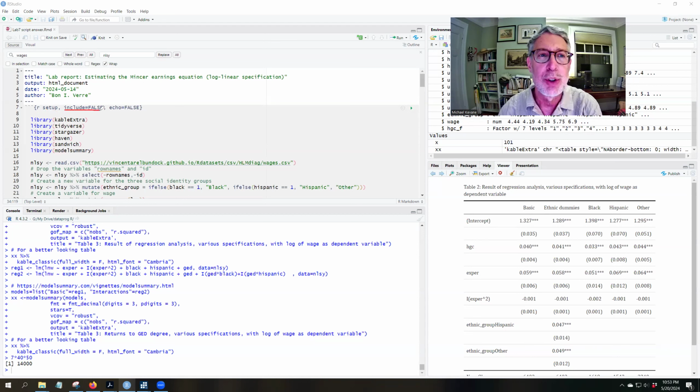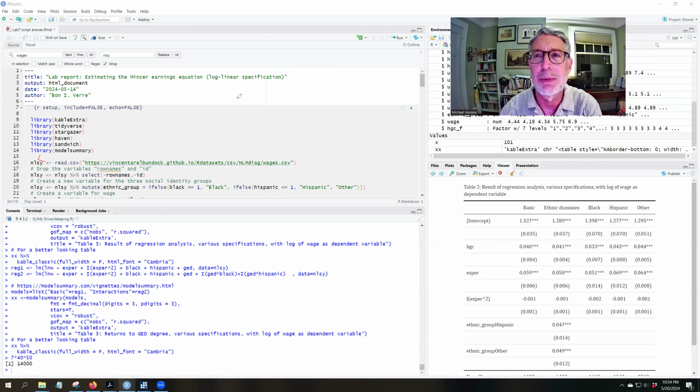We're going to include the most general option, include equals false, here so that nothing from this code appears in our report. This code chunk will load the library commands. It will read the CSV file that's given by this website address and call it NLSY.